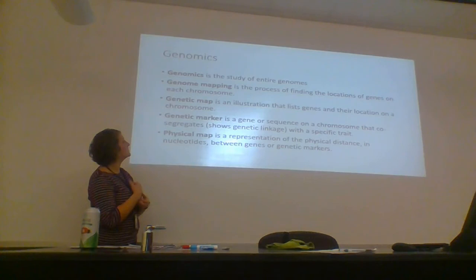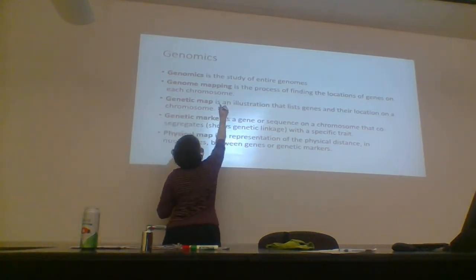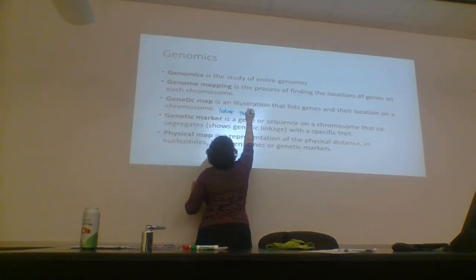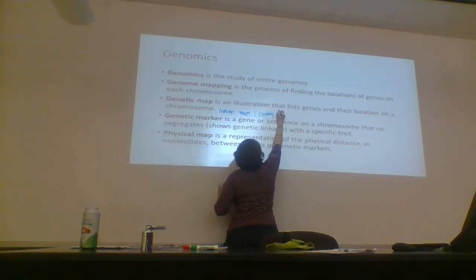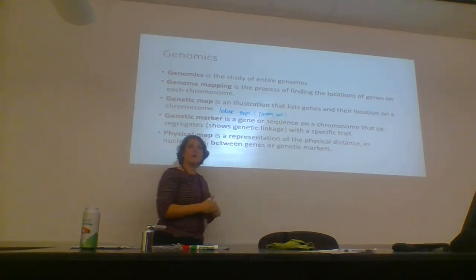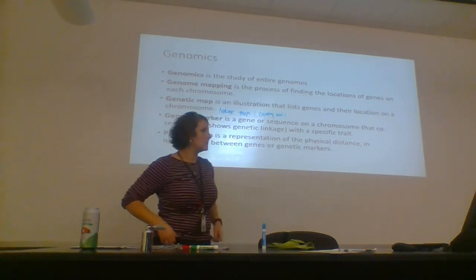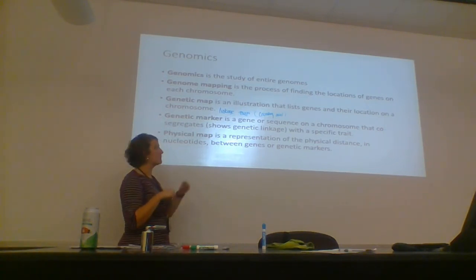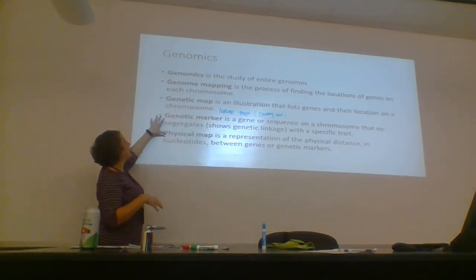What else was I going to say? Let me add to this real quick. Just the whole genetic map, just so we have it. We're including with that the linkage maps. And don't forget the idea of crossing over, and those recombinant frequencies were included in that one. So I didn't want to forget that. Look back at the section on crossing over and the linkage maps for connecting that.